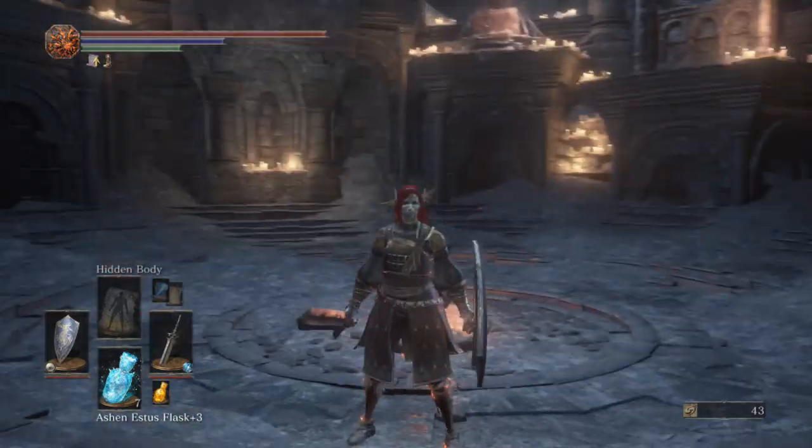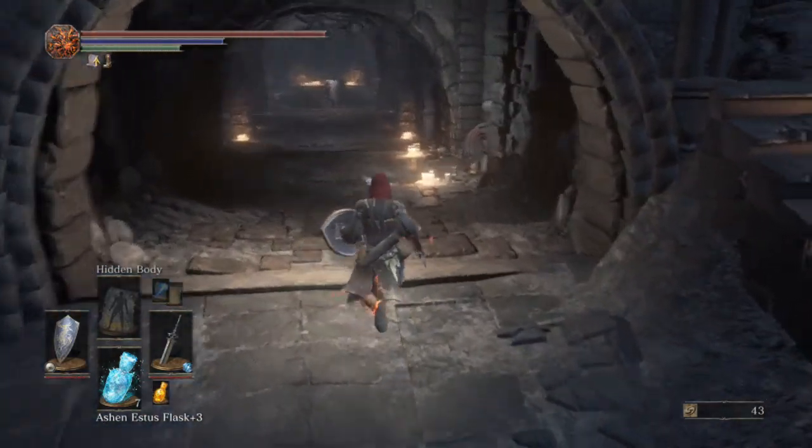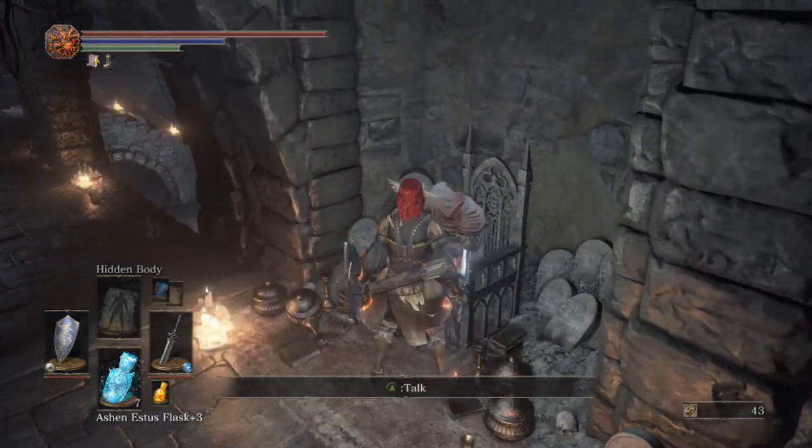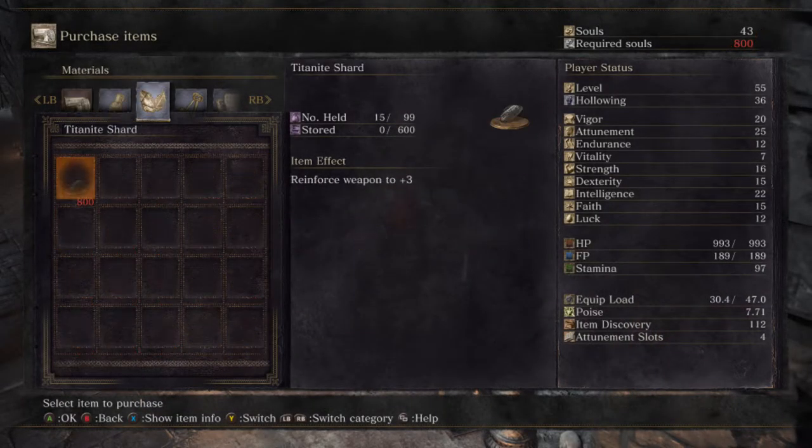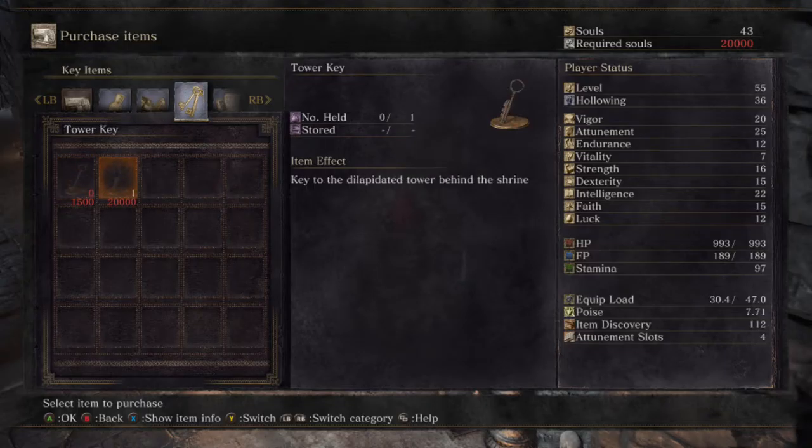Right, next thing we need to do for a quest line is we need to purchase a key. We need to purchase that tower key. 20,000. Naturally, I ain't got 20,000 yet. So what I'm going to do, I'm going to leave this episode here, pick it up next episode, and in between that I'm going to do some multiplayer, killing some bosses, probably Abyss Watcher, till I get to 20,000, and then I'll come back and buy this key.